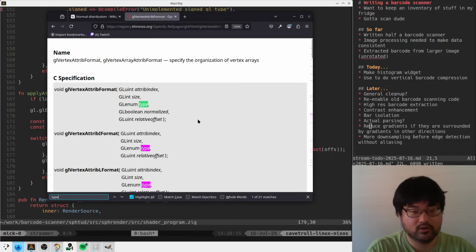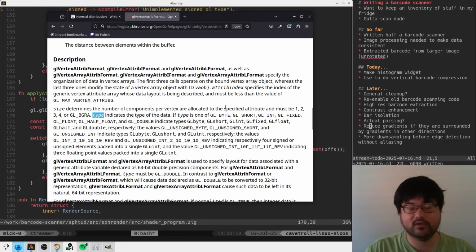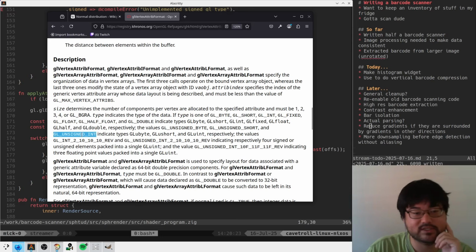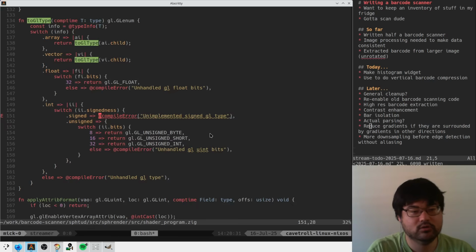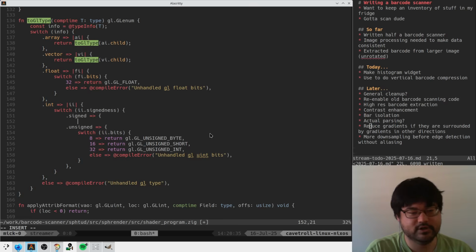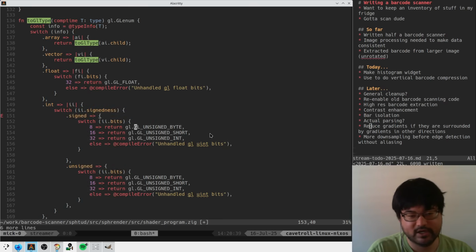Type is looking for these guys. So if we have unsigned byte, unsigned short, unsigned int, then the equivalents here are byte, short, int. Okay. So I guess it's just the same as here, and we just delete the word unsigned. Pipe.